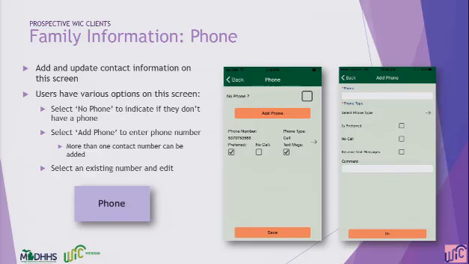The other screen, under Family Information, allows the user to add and update additional information, including family size, migrant status if applicable, homeless status if applicable, if they require a translator, disability accommodations if needed, primary language, and if they were referred by another program. The only required fields on this screen are the family size and primary language. All other fields on this page are optional and can be completed at the discretion of the user.